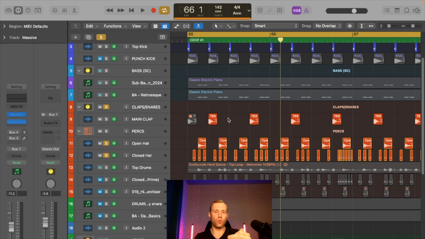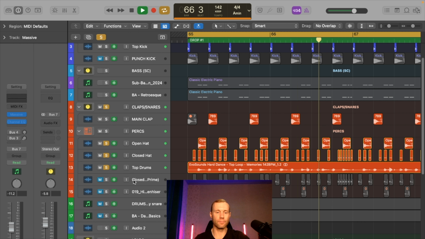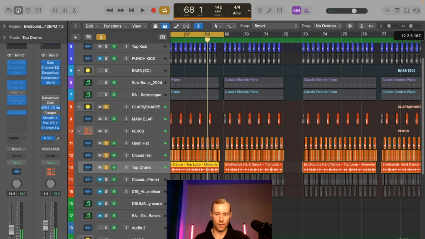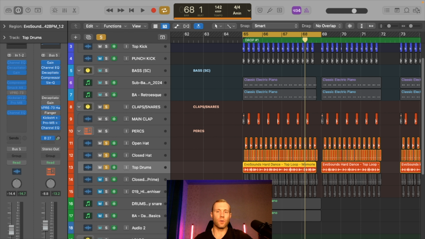Or from here, you could also add other percussive elements such as shaker loops, such as top drum loops, such as rides or cymbals, like crashes, etc. So I've added an extra top drum loop right here, and here's what this will sound like. And then with big room music, because I'm a big room EDM producer, I will oftentimes have a cymbal which will hit on every kick drum, but typically that will not enter until the second half of the drop.